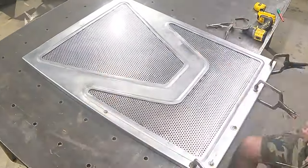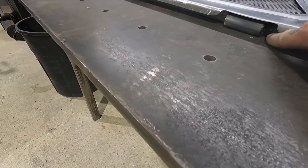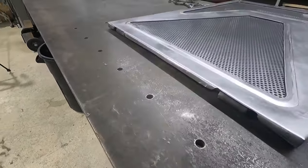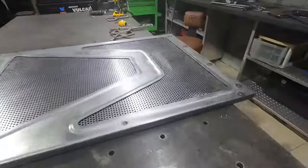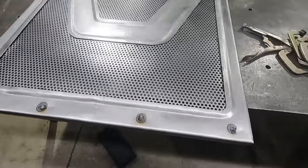All right, we made our little adjustments. We took the material out of the back. Also rounded off these edges just to make it a little easier for me to get my fingers in there. So that's all ready to go, nice and cleaned up. The front's secured to our frame. Go ahead and clean this up and get it back in the truck.